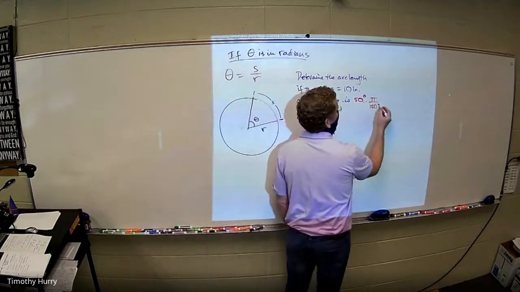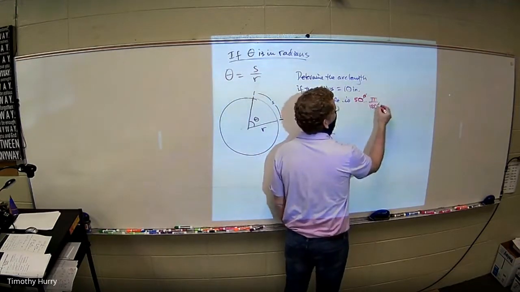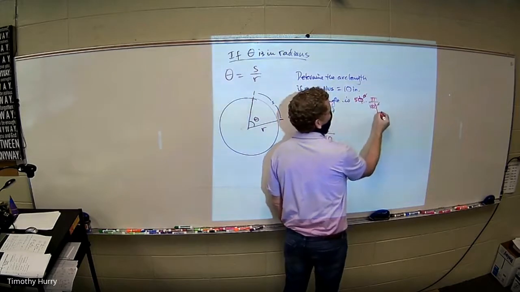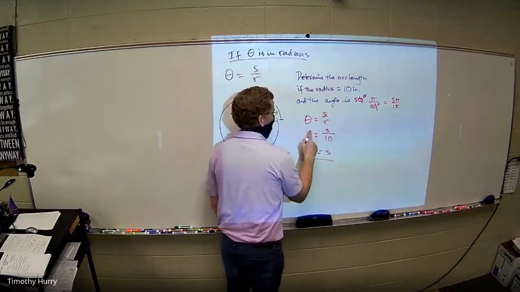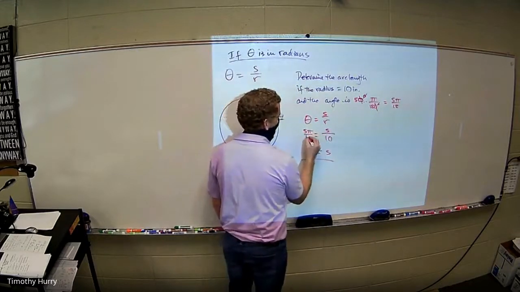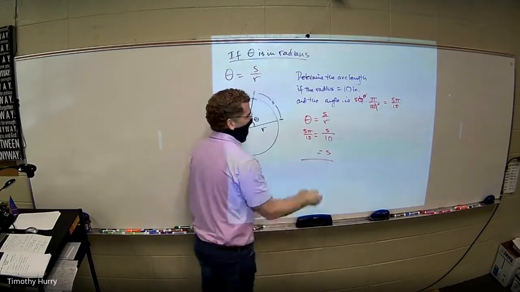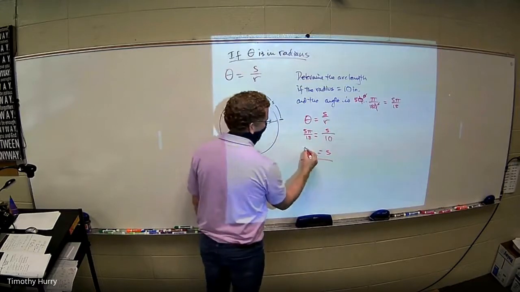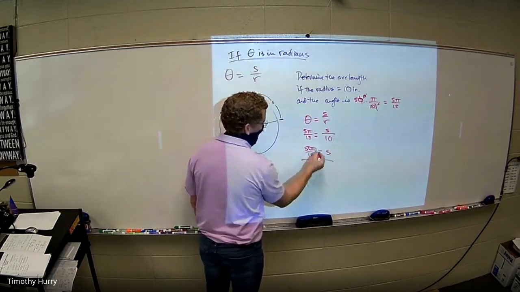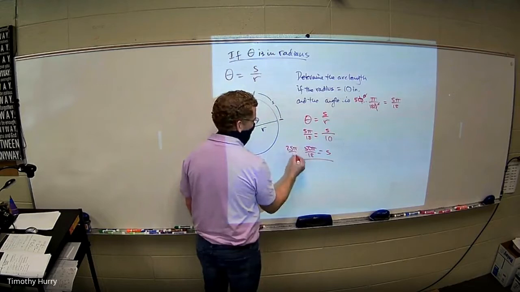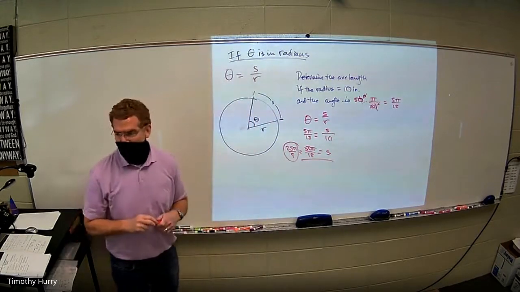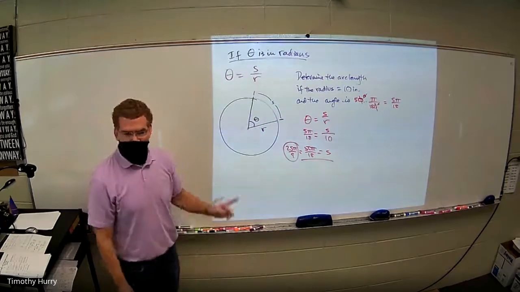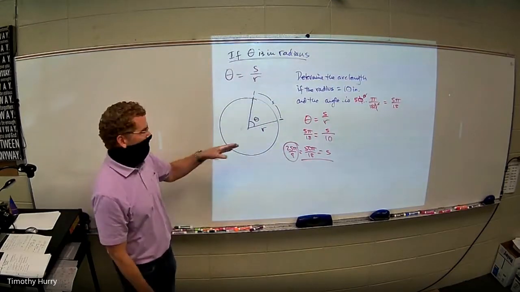So right here, the degrees are going to cancel. I could divide 10 into both, and I get 5 pi over 18, which is weird, but I come over here and I plug 5 pi over 18 in for my theta. And now when I solve for S, I get 50 pi over 18, which is going to reduce a little bit. But that would be my arc length. Are y'all with me on that? So make sure if you're using this formula that you're thinking about this.